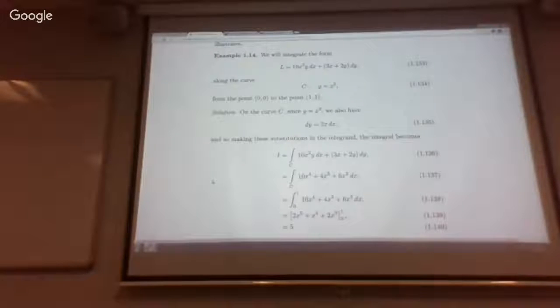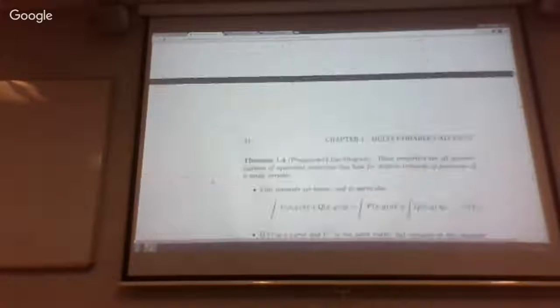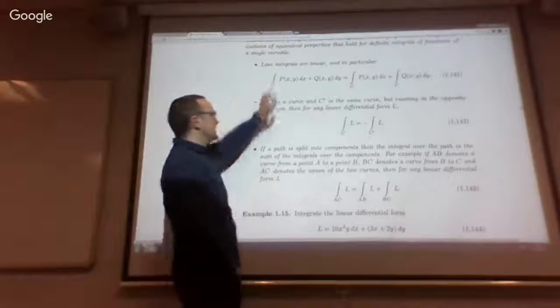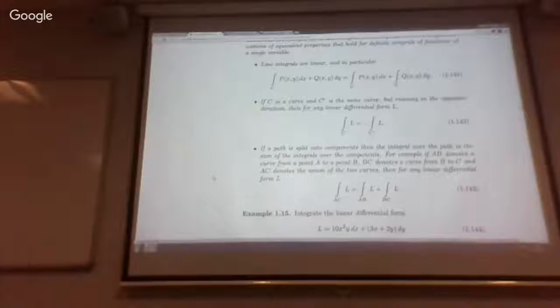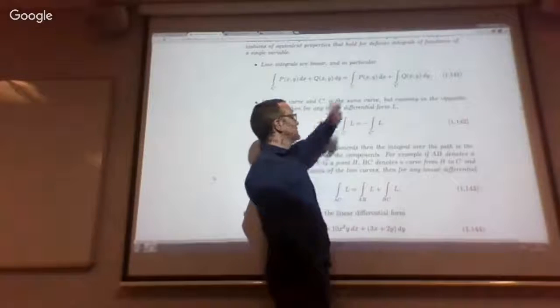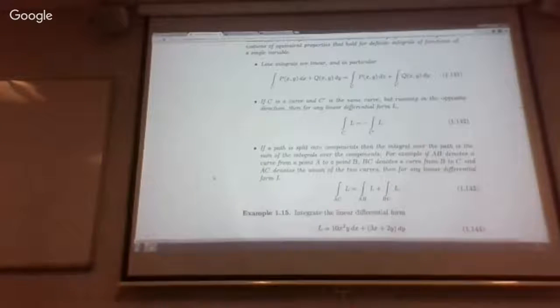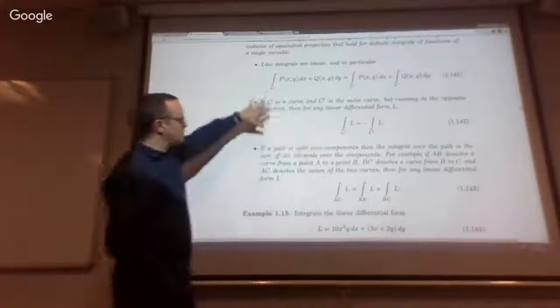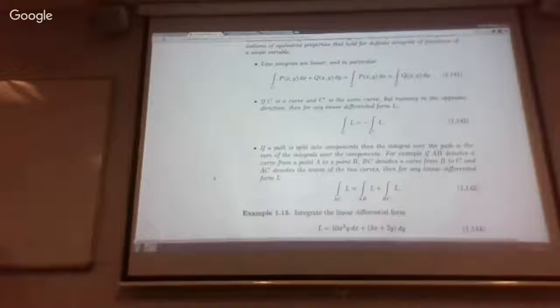So that was the initial idea of path integrals. We then looked at nice properties that they have. Just giving a quick recap. First of all, like integration of a single variable, this new integration of two variable functions is still a linear operator. So if you're applying it to linear combinations of things, you can still break that up into the appropriate linear combination of the individual integrals. And these properties all mirror, they're all generalizations of similar properties for normal one variable integrals.